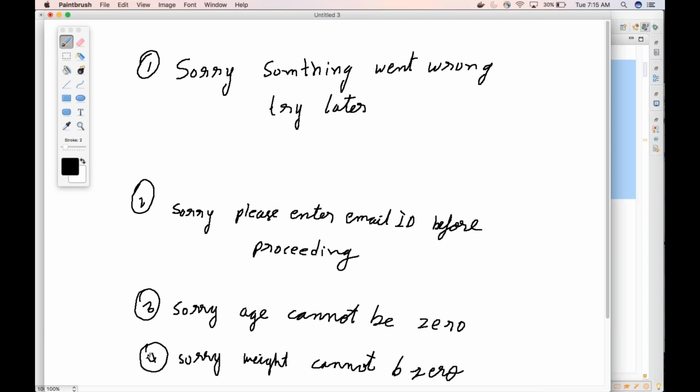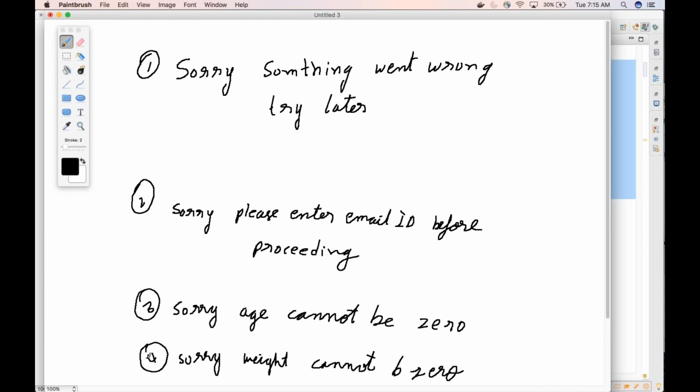There is no doubt about it. But it is not good to the end users. As a developer, for you the purpose is served. You have handled the exception, your application is working fine. But just think of the end user, how irritating it will be for the end user, right? So in some of the websites you might have seen such things, right? So just straight away tell, sorry, something went wrong, try later. But there are few websites where you have seen they clearly specify what went wrong and what you should not do, this mistake. Yes or no?